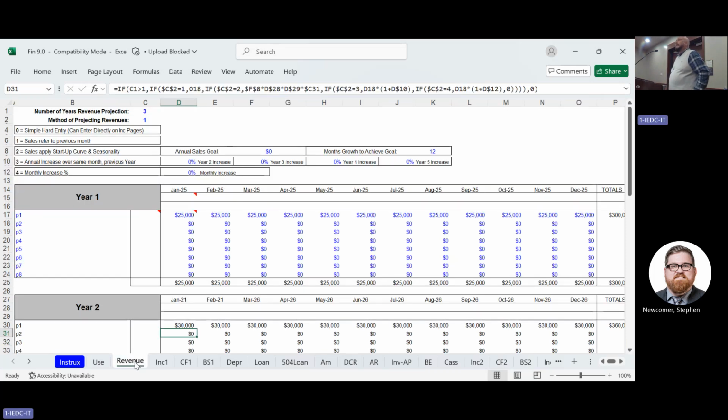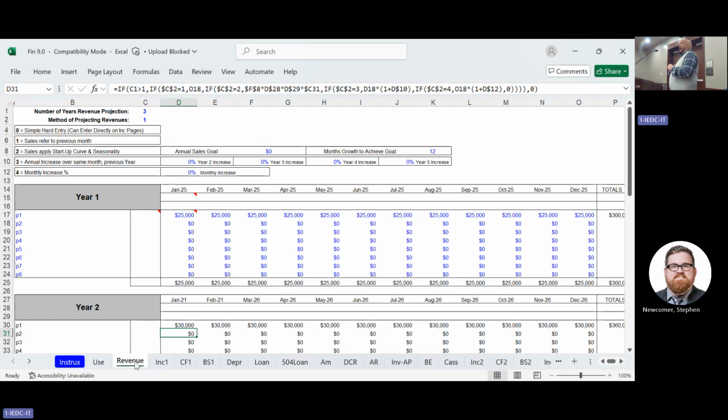Wes? Yeah. And you don't have to do this by any means, but just a yes, no, I use it, I don't use it. There's a lot of tabs down there. Can we just recap and kind of summarize which ones we are supposed to be looking at? If you get pretty handy with the revenue tab, the INC1 tab, and the loan tab, you're 90% of the way there.